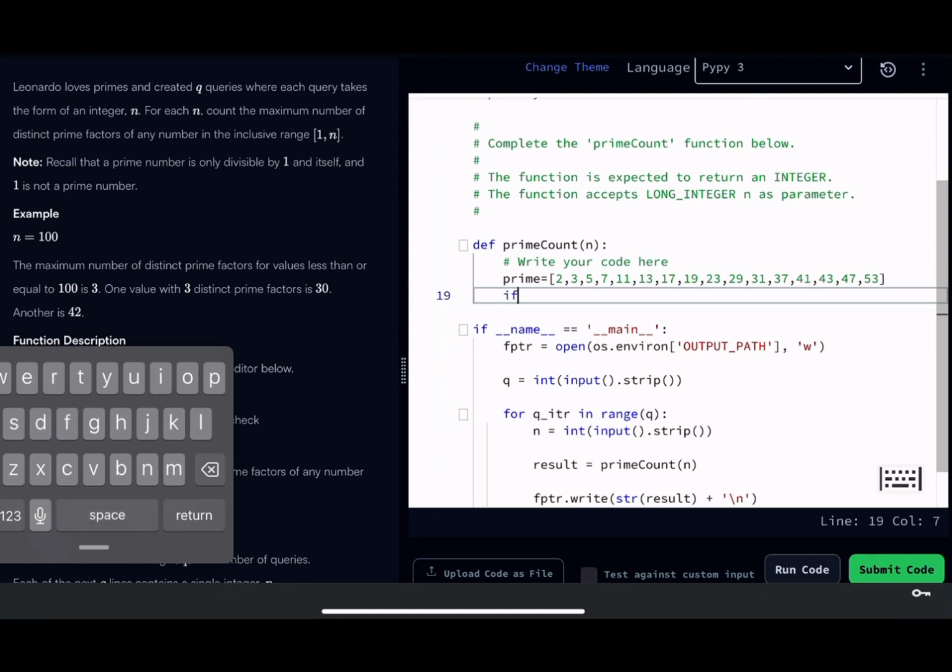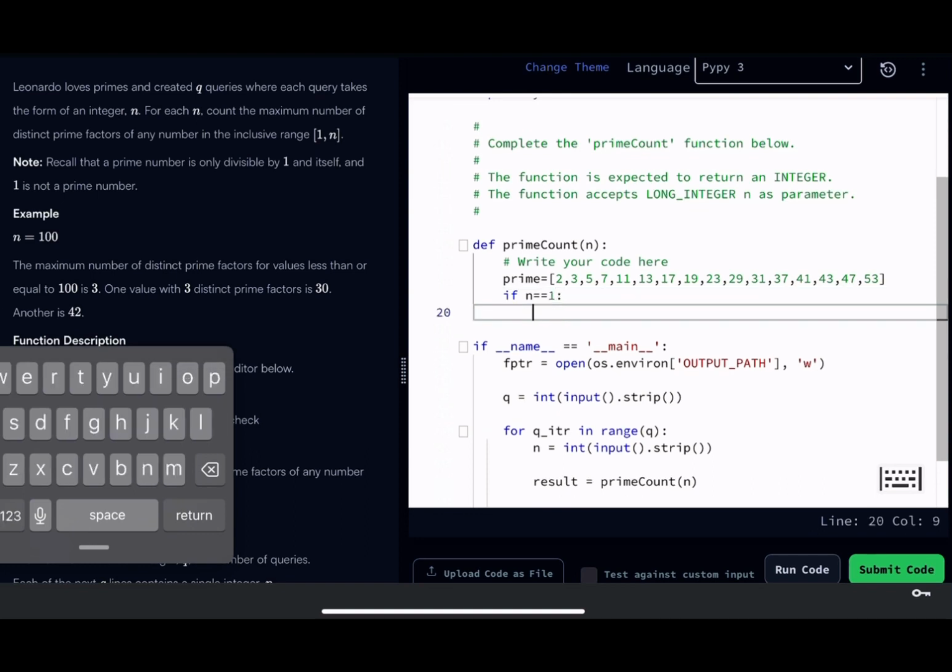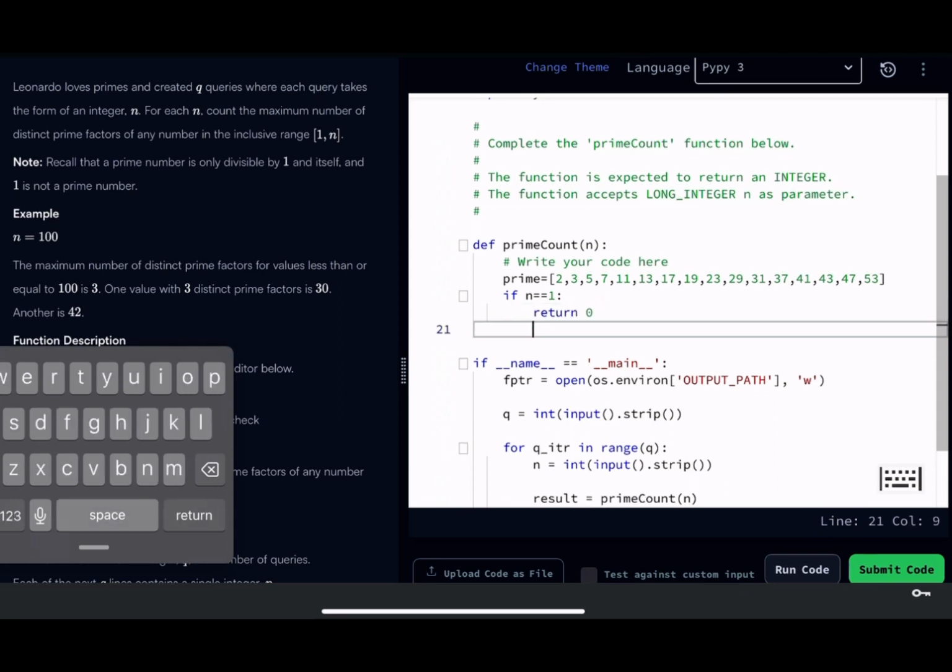Now we can handle a very special case. If n equals 1, then we need to return 0, because remember 1 is not a prime number, so it has 0 distinct prime factors. Before that, we need to initialize a product variable, so p equals 1, which we use as an accumulator of the product.